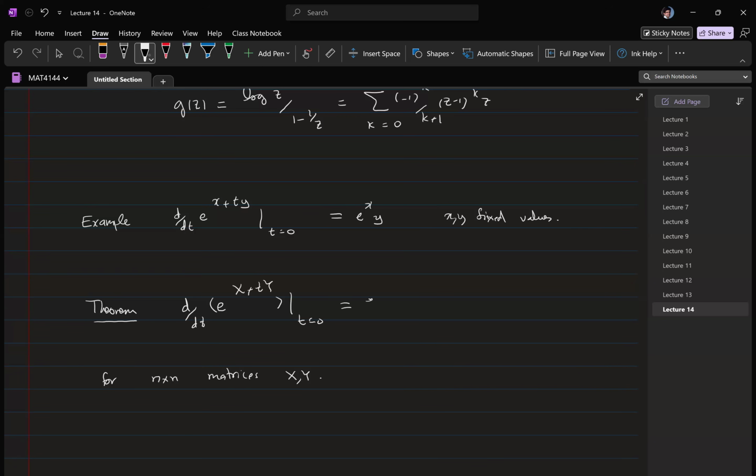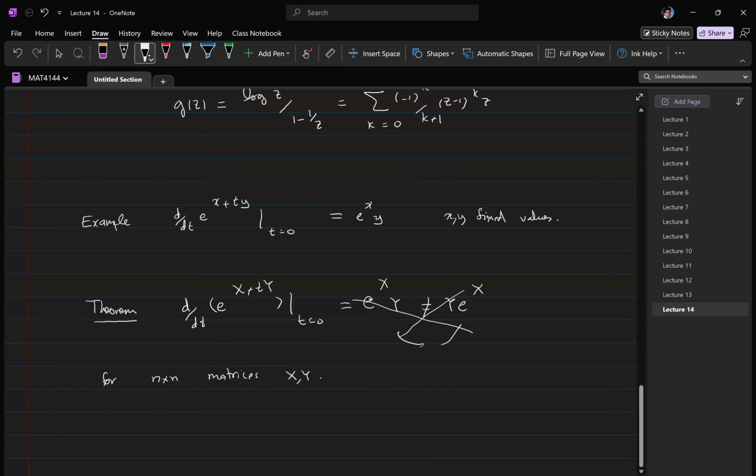Just e to the x y? Yeah. Maybe it should be like that. But already there is ambiguity because you could maybe write it as y e to the x, but they are not the same because x and y do not necessarily commute. So it's not clear which one we should write. Why should we write y on the right? Okay. So then we have to differentiate this properly. And in fact, these answers are both false. They're not correct.